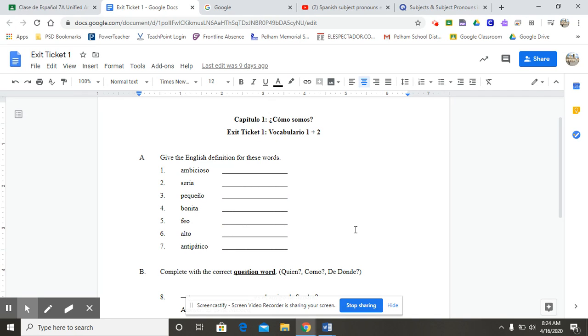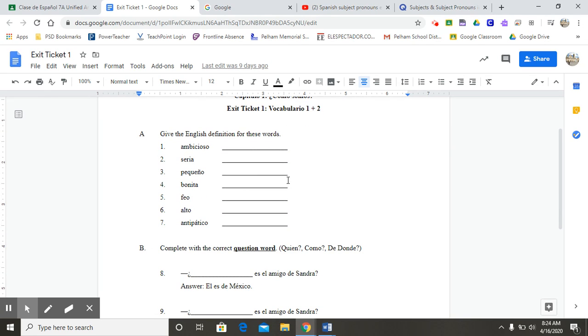It's cheating. All right? And I also don't like it because if you use Google Translate, you actually took extra steps that you didn't need to take, and you were trying to take the easy way out, but you only make work harder for yourself. To be honest with you, this is how you should go about it. Let's take a look at why or how I can tell that you used Google Translate. The first word is ambicioso. If you were listening to the lessons, I told you that the easiest way to learn that word is to look at it and to see that it is a cognate.